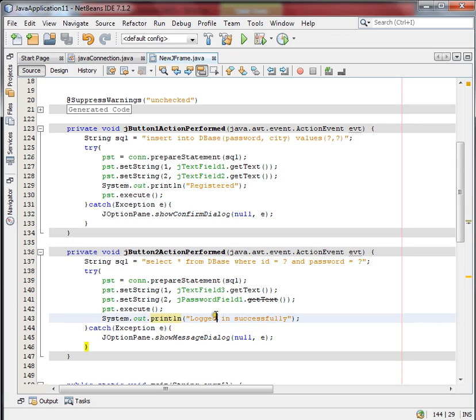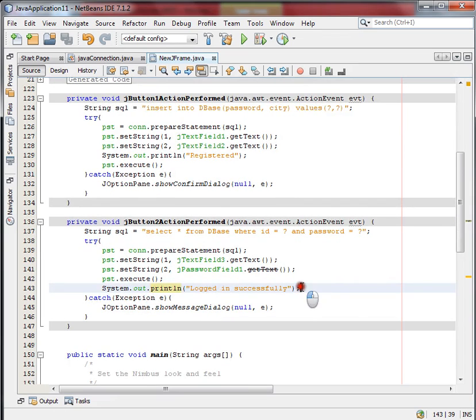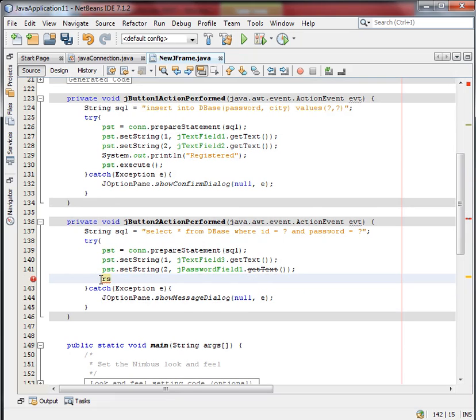So we do another thing in here. rs equal to pst dot execute query.